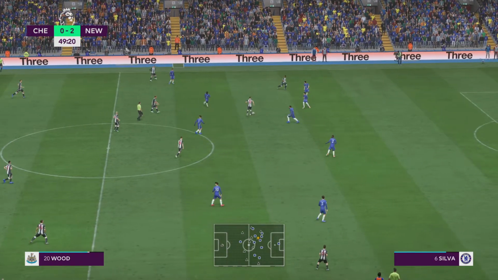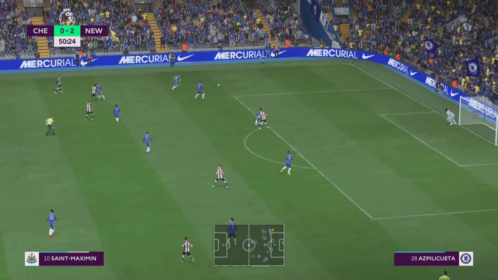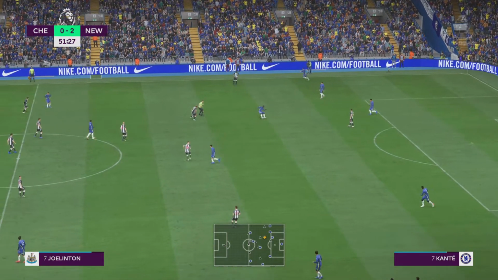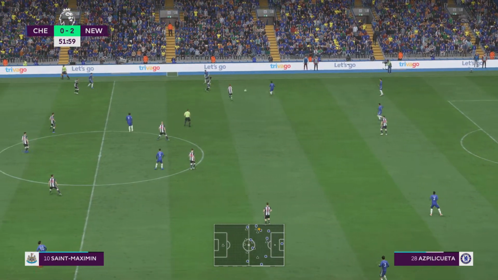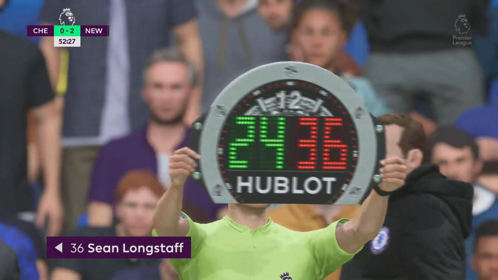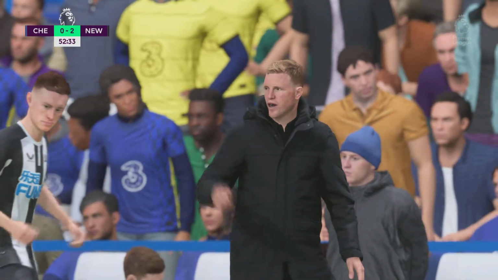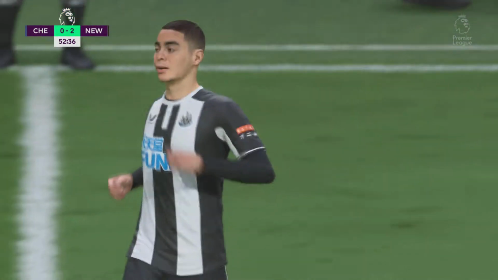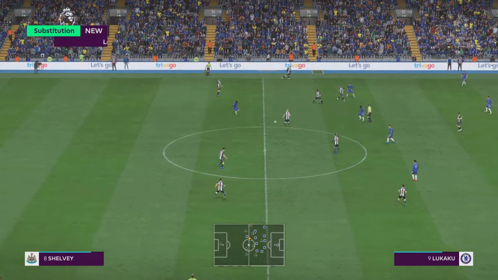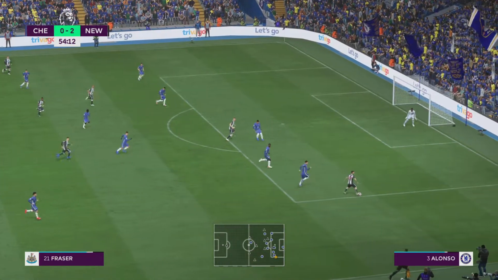Joe Linton. Ball with Sam Maxima. Really getting stuck in. Well, slightly off target, and that'll be a throw-in. Well, they've been getting the substitute ready, and now they will make the personnel change. Shelby. Here's Almiron. Well, when you sit off like this, you invite pressure.